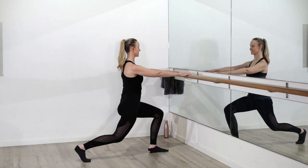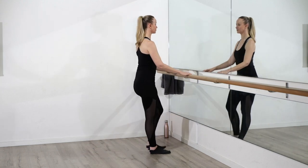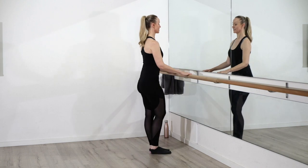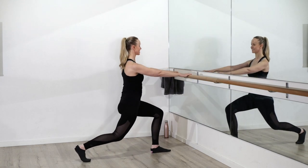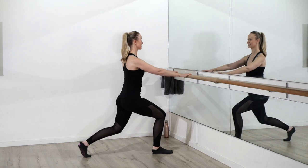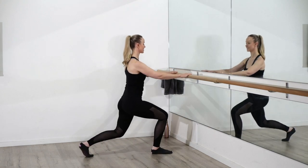We come down, pulse for 3, come up, step change. Pulse for 3, 2, 1, step change. Down for 3, 2, 1, step change. Down, 3, 2, 1, each time having long straight arms and a straight spine. Step change, pulse down, step change. 2 more sets. Down, step, change, one more.